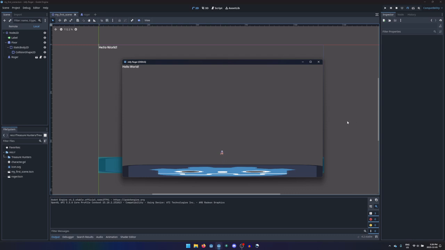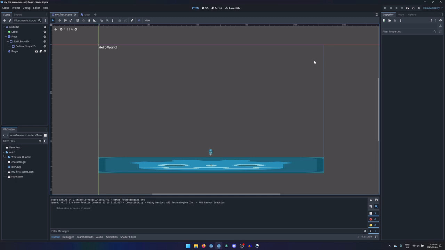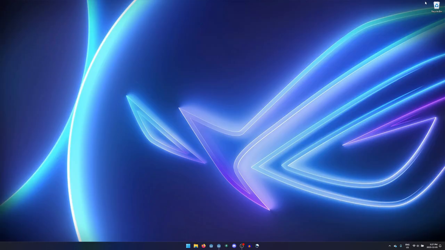Pressing the spacebar causes Roger to jump. Pressing the left and right arrow keys will move Roger left and right. This implementation of controls isn't very good, but does offer a starting point from which we can build our game. Now we have a basic character being drawn on screen with basic controls and physics. In the next lesson, we'll focus on improving our player controls. I'll see you in the next lesson.